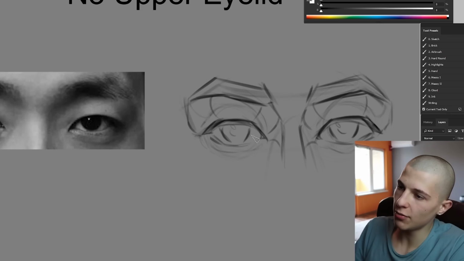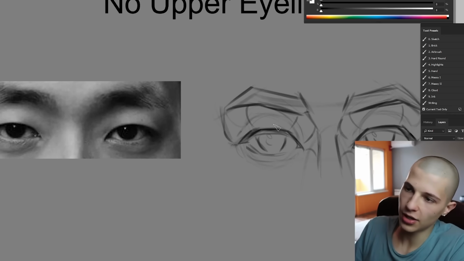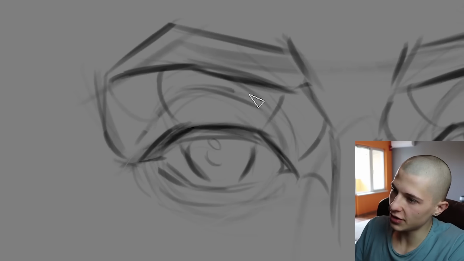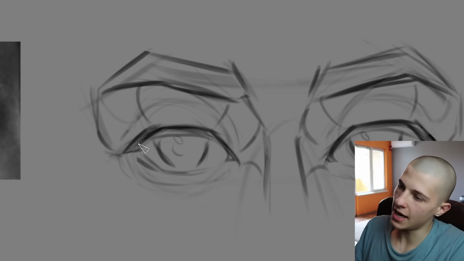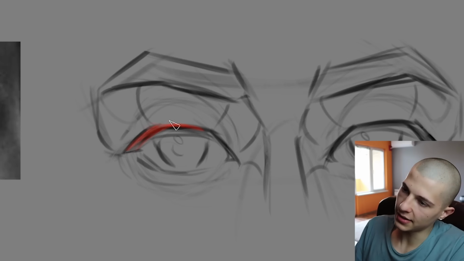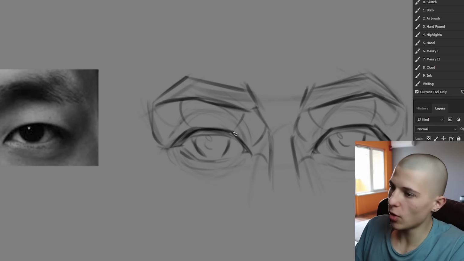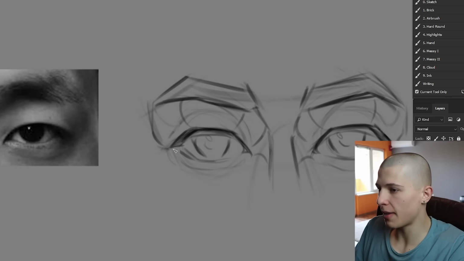It's pretty much the same with all the planes, but instead of the upper eyelid, I'm looking for this subtle line right here, which is really gonna show you the eyeball. And then I make this line thicker because the skin is gonna be covering a part of the eye, and there's gonna be a lot more shadow. Again, you don't need to draw eyelashes individually, just combine them.